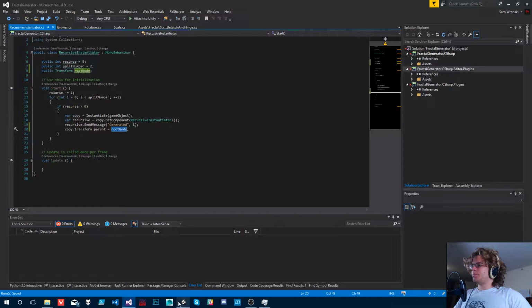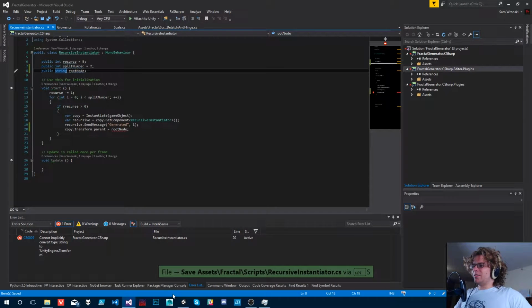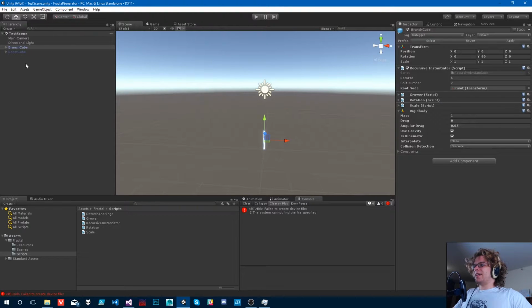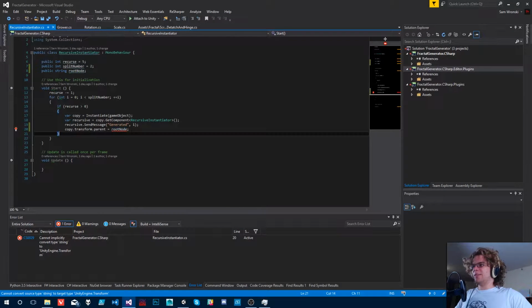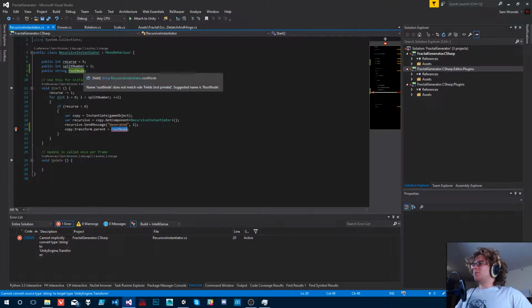Actually, I'm going to make this a string. And the reason I'm going to make this a string is that it will fix this problem. I believe what's happening is that this pivot is staying as a reference to that previous component, the previous pivot, and so it's doing some bad stuff. Not necessarily sure that's what's going on, but I don't really want to dig into that right now. So what we're going to do is we're just going to make this do that.